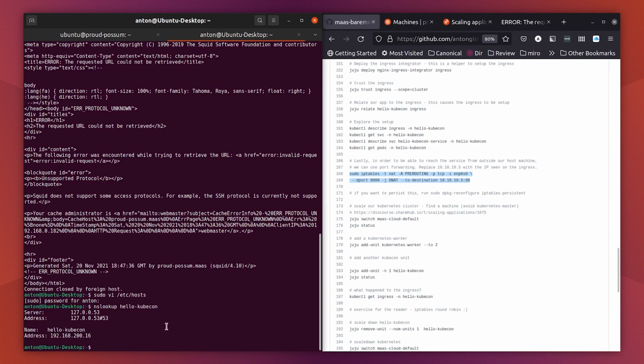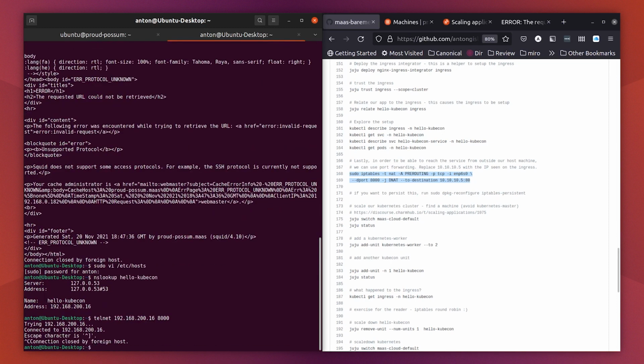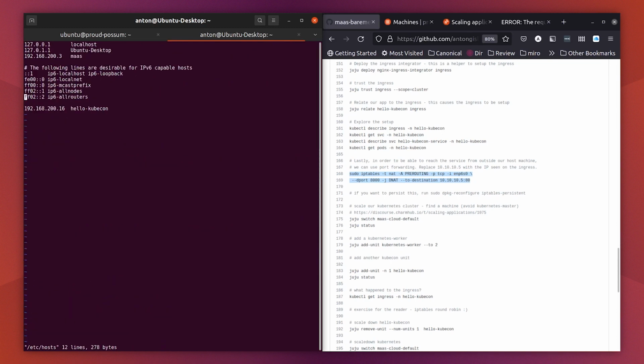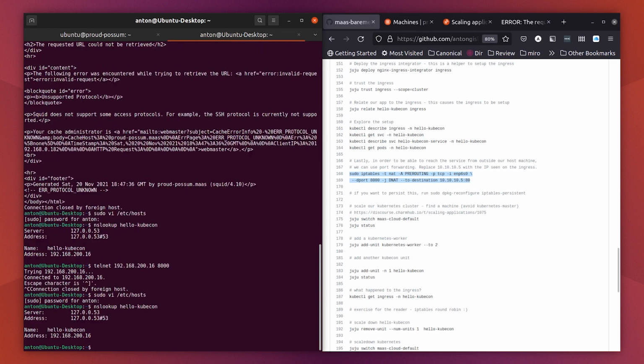So first, a good way to test that is with telnet. So we can telnet to the IP address of my host machine on port 8000, and you see we have a response. And then if you edit your hosts file, you just need to specify the IP address of your host and add hello-kubecon here as the host name. Right, so if I now do nslookup on that, I'll get something like this with the IP address.